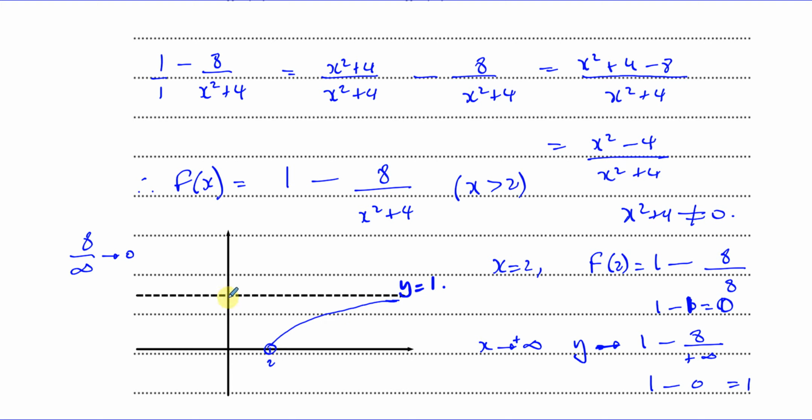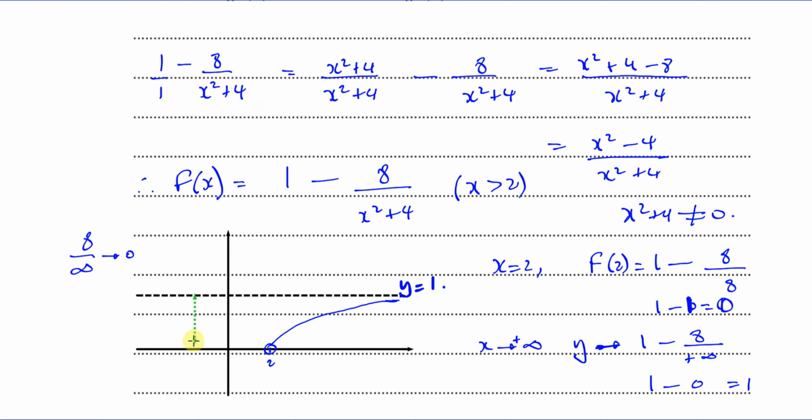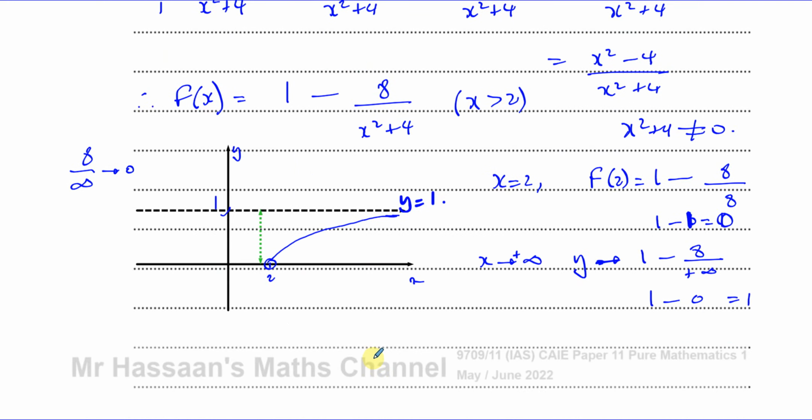So this function is going to only be ranging between these two values, between 0 and 1. Okay, so this will be the range of this function, the output, the y values it can take. Okay, it's going to be between 0 and 1. So this is 1 here. Okay, so it's going to be greater than 0 because it doesn't include 2. It's greater than 2. And it doesn't include 1 because it's an asymptote. So we can say that the range of f of x is between 0 and 1.